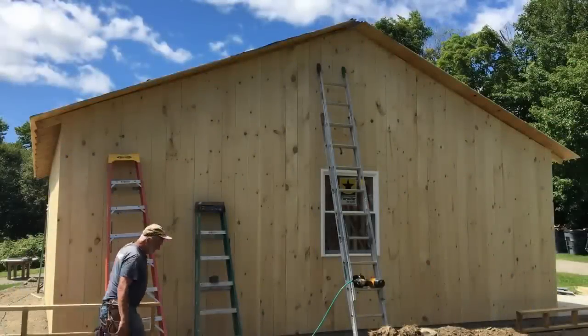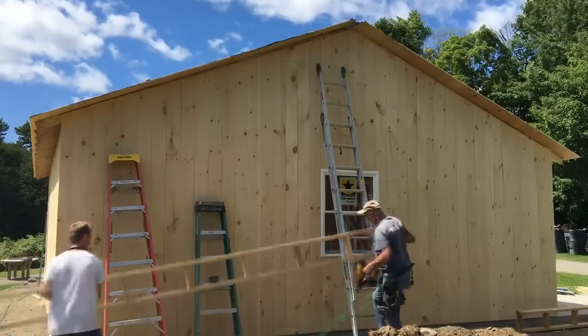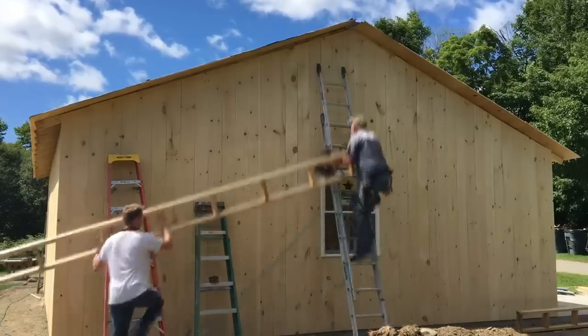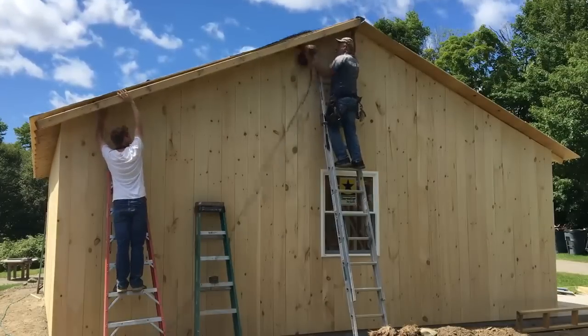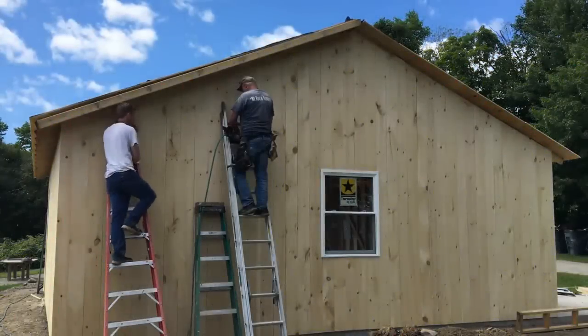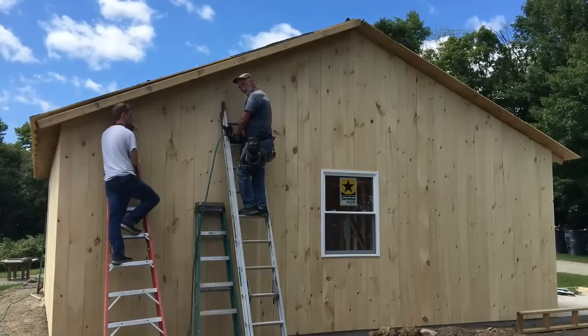And now for rakes. This will define the overhang. I don't get to do this very often. Usually you and Chad do this. Hey, point of interest. We use about $200 worth of nails on every job.